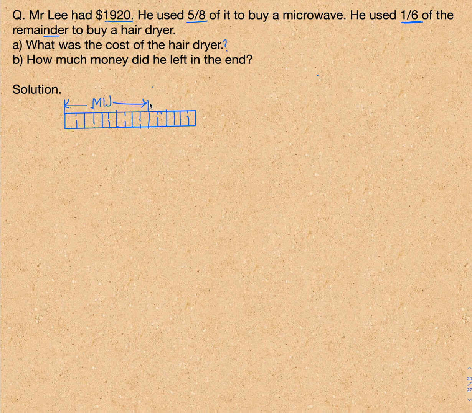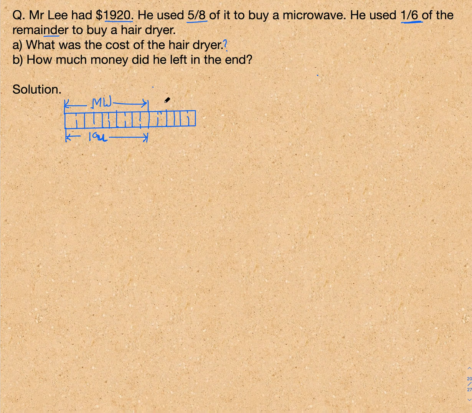So now the microwave, which was earlier only 5 units, will be how many units? We have divided each unit further into 2 parts, so it will be 5 times 2, 10 units. Sorry, I'm saying 10 but writing 20. Okay, so it's 10 units. From here to here it's 10 units. So this is for the microwave.